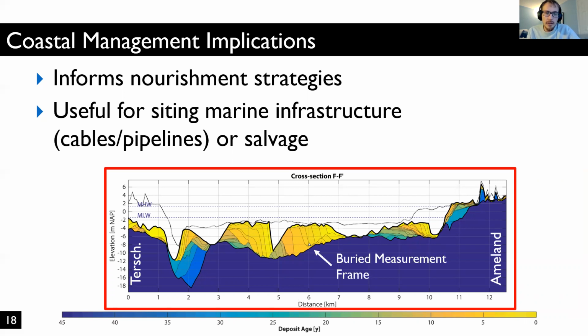For instance, we have this little triangle in here, and that corresponds to the location of a measurement frame that was buried during our last field campaign. There's a great big storm, and this whole big shoal just migrated right over top of it, and we haven't been able to get it back. It's buried underneath about 4 meters of sediment now. But based on the rate of migration that we observe, I suspect that possibly sometime in the next 5 years or so, it could get unearthed, unless, however, this channel starts to fill in, in which case it could very well be decades before that is unearthed again.